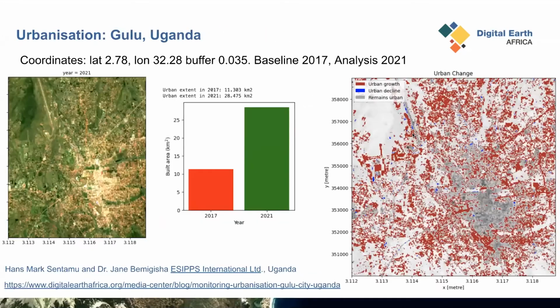To get us comfortable, we have an example of a city in Uganda where we had these coordinates, latitude and longitude, and we are working with someone from an institution in Kampala to look at the changes around this area. And this particular person, Dr. Jane, has been able to do some of her work after her PhD, looking at how the city has grown over time. And she was able to resonate with some of the changes that we are seeing for this small city in the north of Uganda, which had a background on how it was affected because of urban growth.